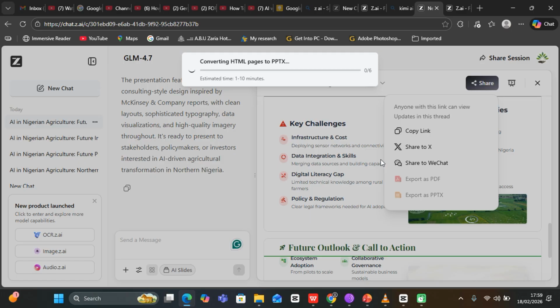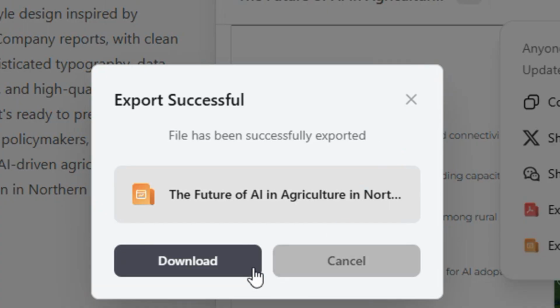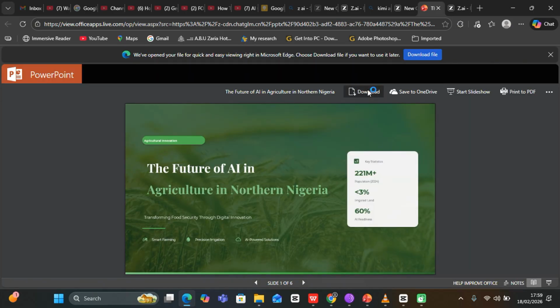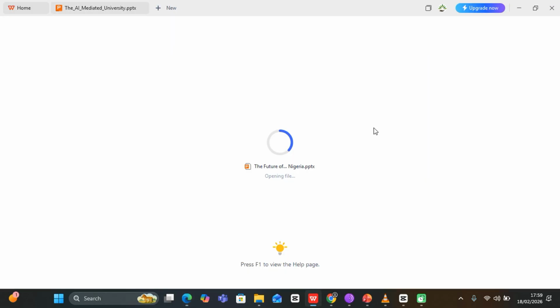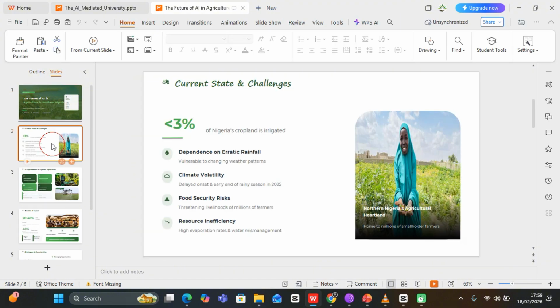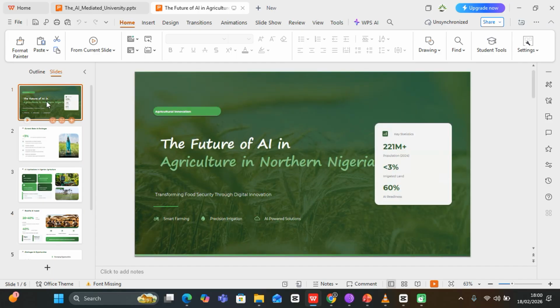Let's give it some seconds to see how this is going to be exported to your own computer, so you can process it and start your next presentation. You can see you can download very easily, and it's been downloaded fantastically. You can just go ahead and start using it for your own content. As you can see, it's all been exported in PPTX, so go ahead and explore and see how you can use it for your own content.